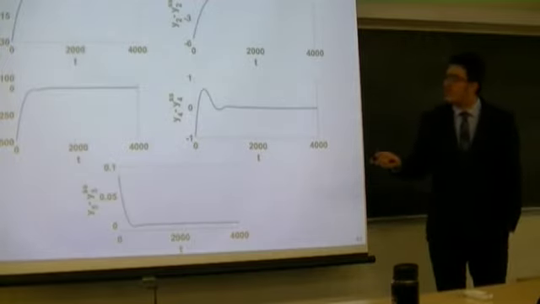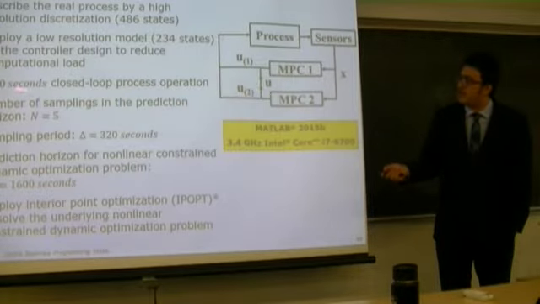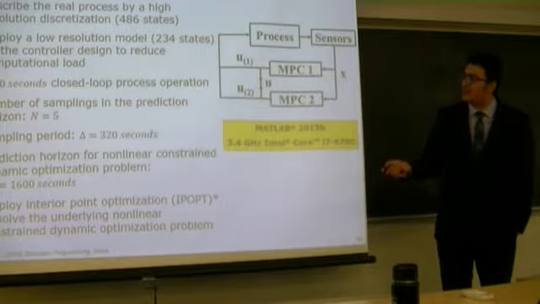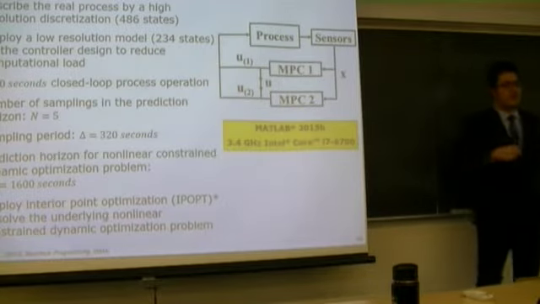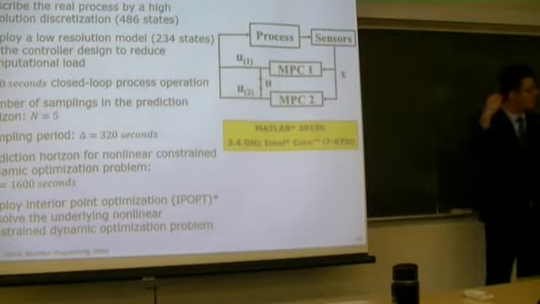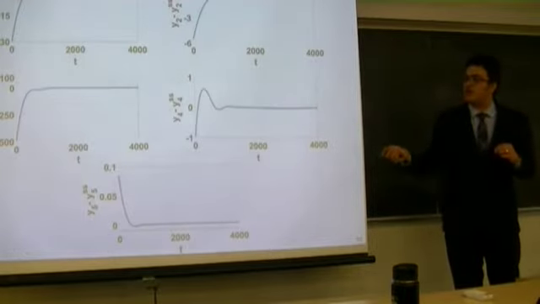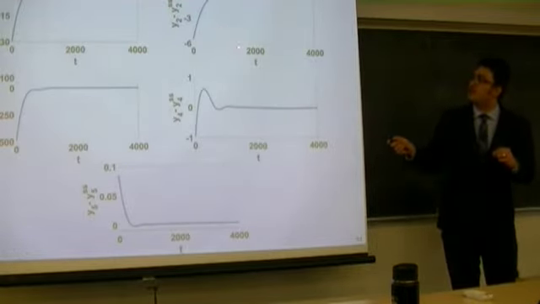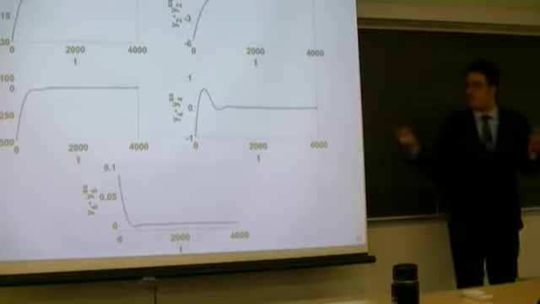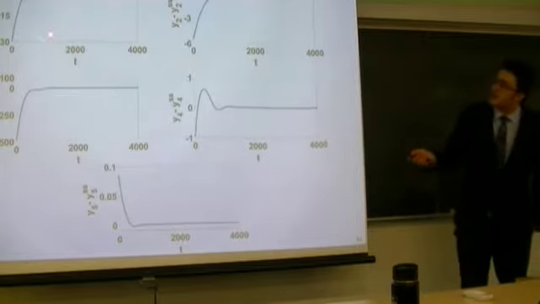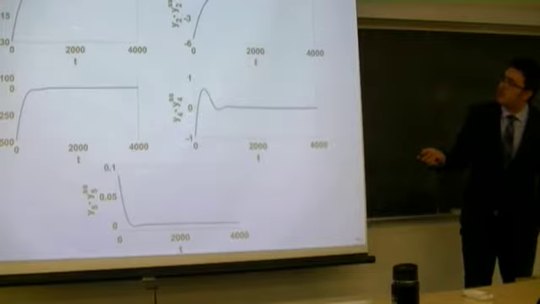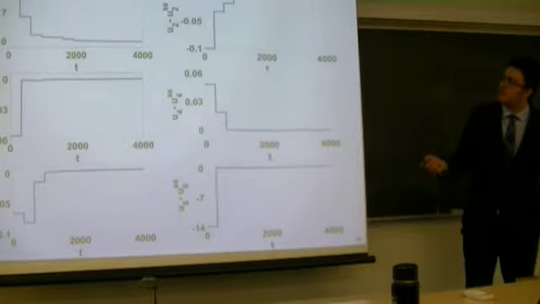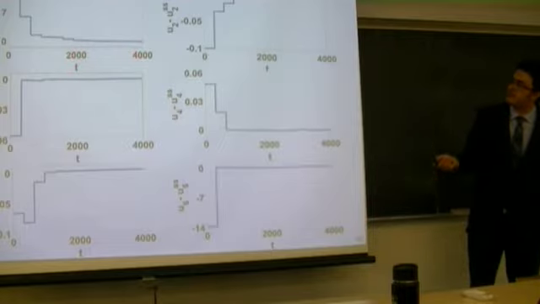As you could see, I mentioned earlier that we considered 8,000 seconds for the closed loop process operation, which was the required time for the open loop system to be stabilized. But here, using the distributed control architecture, you could have the stabilization around 1,000 seconds, which is perfect. This figure shows the output variables of the system that need to be controlled, in deviation form from the steady state value, which converges to 0 as time evolves. And this figure shows the temporal profile of the manipulated inputs.